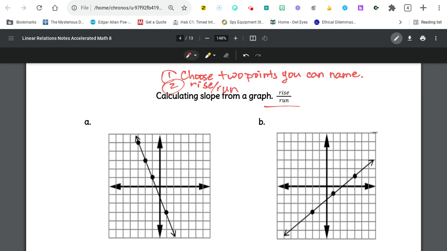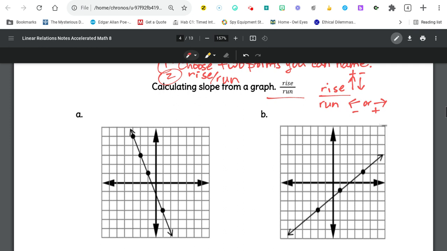Okay, so let's talk about rise over run. A rise can either go up or it can go down. In other words, it can be positive or it can be negative. Your run can run to the left or it can run to the right. In other words, it can be negative or positive as well. Now, when I pick my 2 points, I usually start from the bottom point, so my rise is always positive. So if I start from the bottom and go to the other one, then I'll always be going up. But let me show you what I mean.